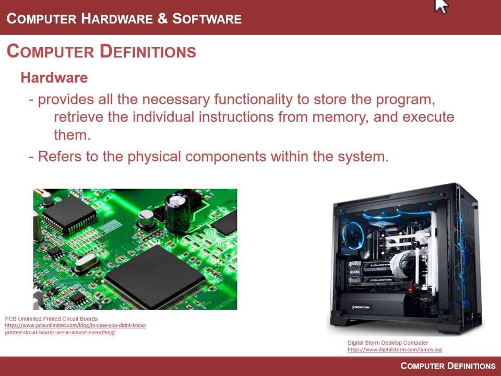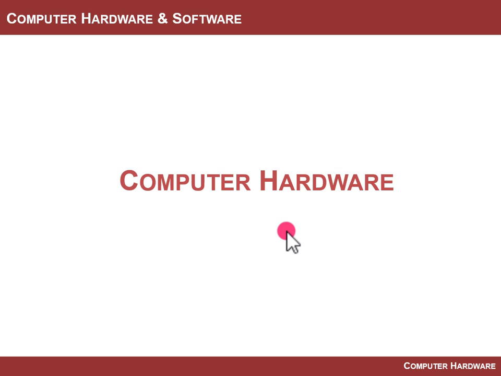The computer hardware provides all the necessary functionality to not only store the program you're going to create but also execute all of those instructions. There has to be a lot going on in the hardware to read the op code, understand what it is, and move information around the computer to accomplish a task. Hardware is physical — you can touch it. The physical components in the system are almost always created with integrated circuit technology — those little black chips with millions and millions of transistors that implement all the computer functionality.